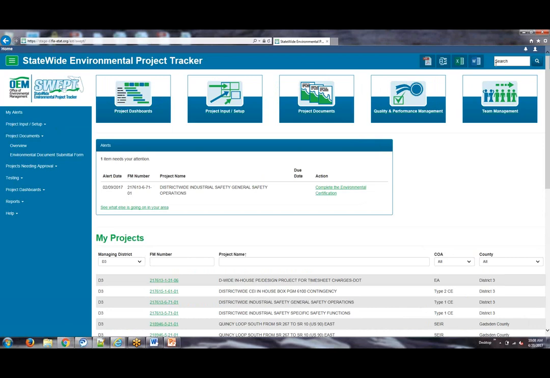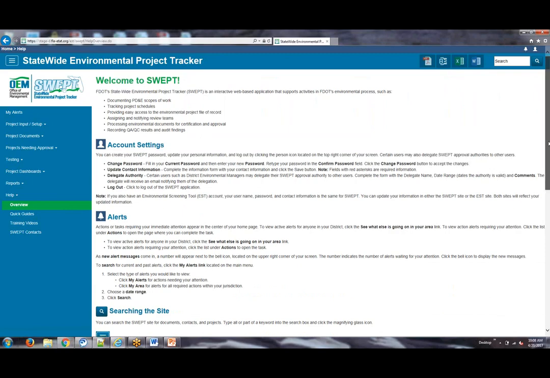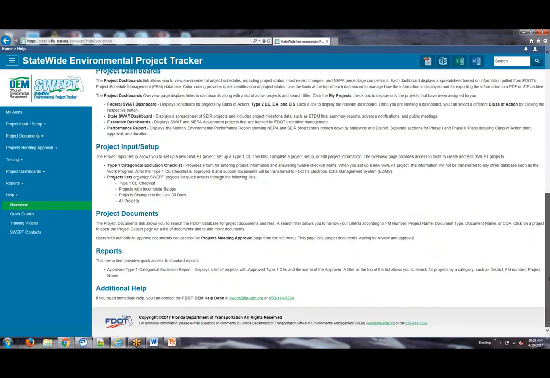What I'm going to show next is the help menu, which is at the bottom of the main navigation. The help overview talks about everything that we're discussing in this segment, so the basic navigation and what all the parts and pieces of the SWEP site are, so you can always visit that page to read about this information. There's links to email the help desk or call if you have questions or need assistance.